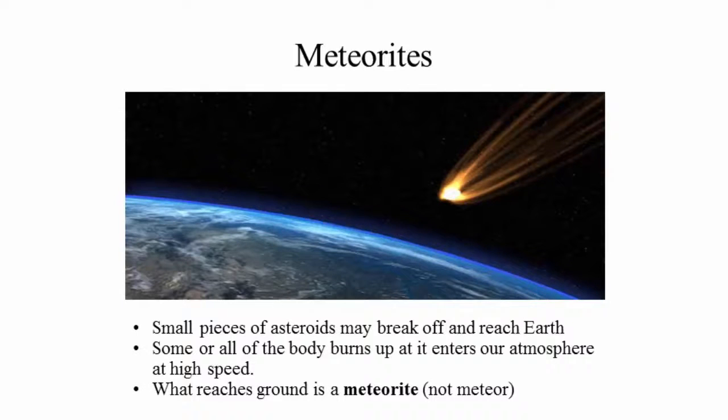Others, though, would be large enough to survive the fall, and when an object then strikes the ground and we're able to discover it, we would pick it up and say a meteorite. So again, the terminology here is just that the streak of light we see in the sky is the meteor, but the object we pick up is the meteorite. So why would these be interesting to us? Well, frankly, it gives us the opportunity to literally get our hands on a piece of an asteroid. We can go ahead and study this object very carefully and learn much about its composition, perhaps how it's changed, where it came from, all types of things that might help us understand our solar system.